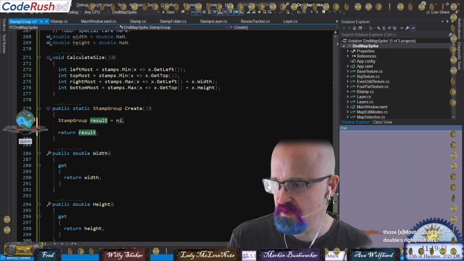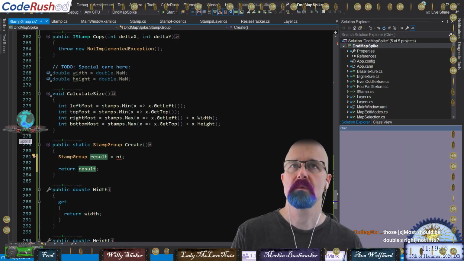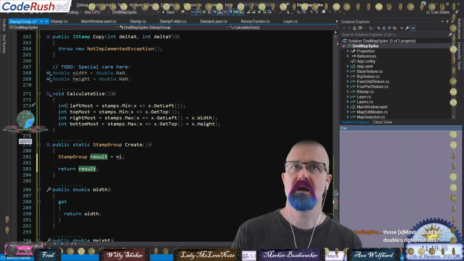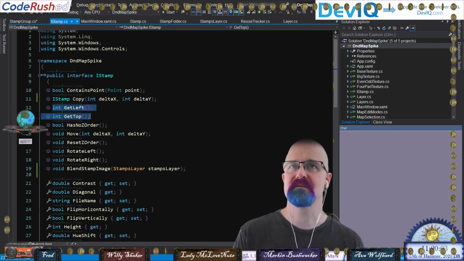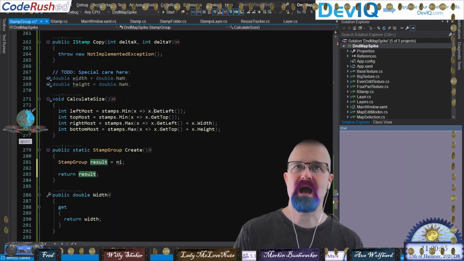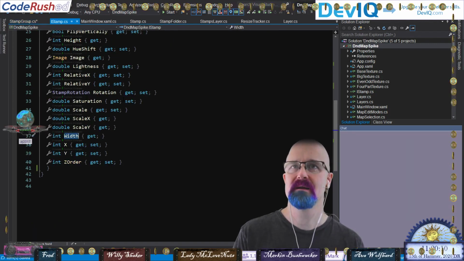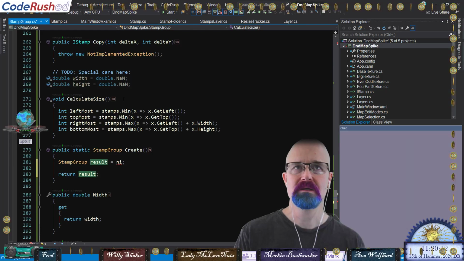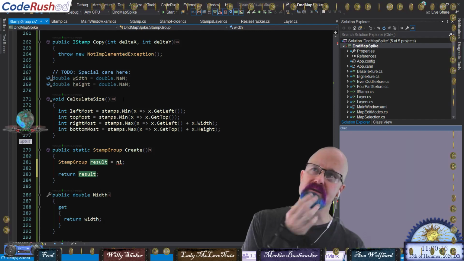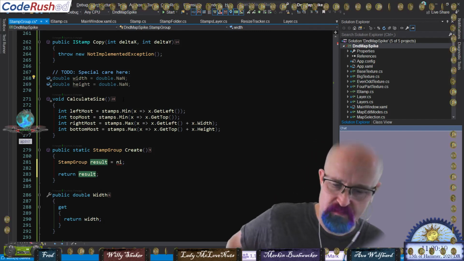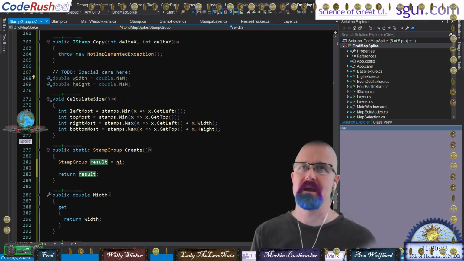Those X most should be doubles, right? Not ints. Pretty sure. Well, let's look at this. Now, get left's an int right here. The width and height, are those doubles, right? Nope, they're also ints. Cool. So we're okay with those being ints. Thanks, Coding Gorilla. Yeah, it's a little tricky sometimes in WPF because you've got the ability to resize and create something that is not on an integer boundary.